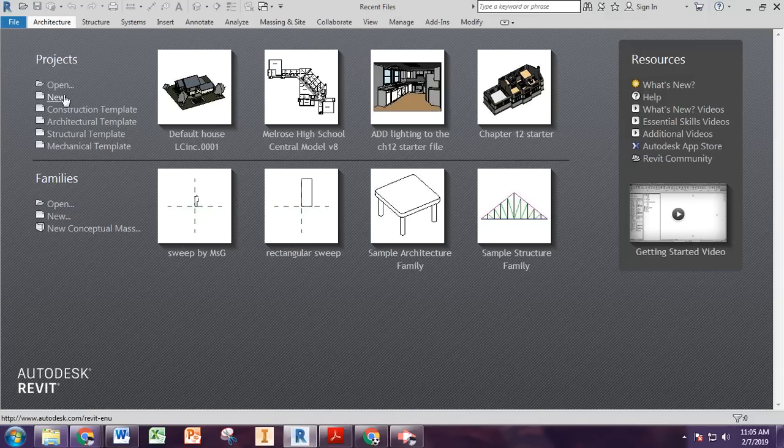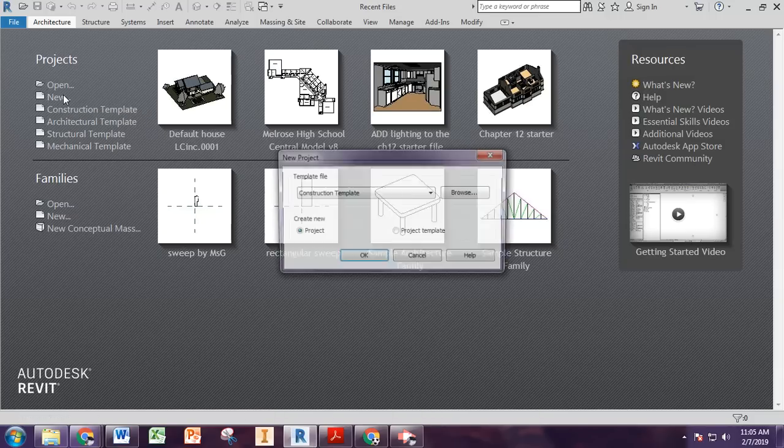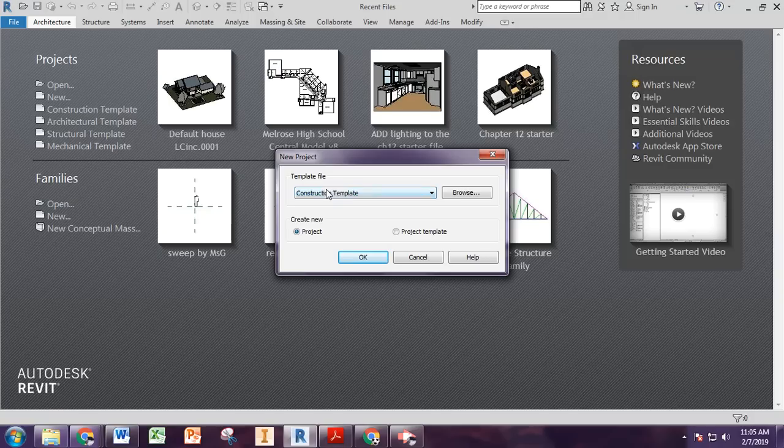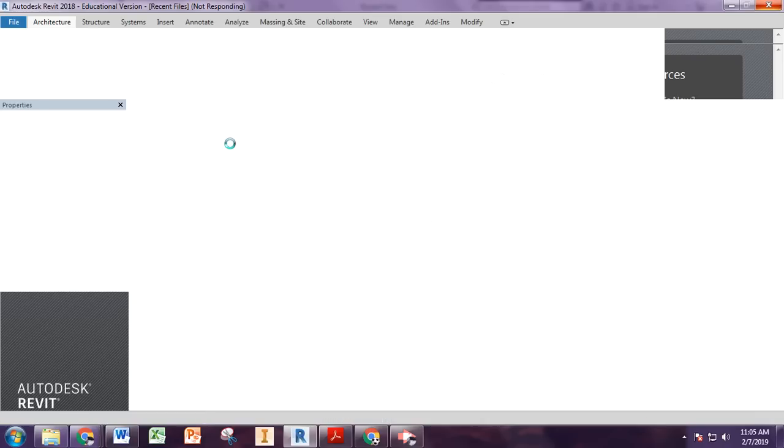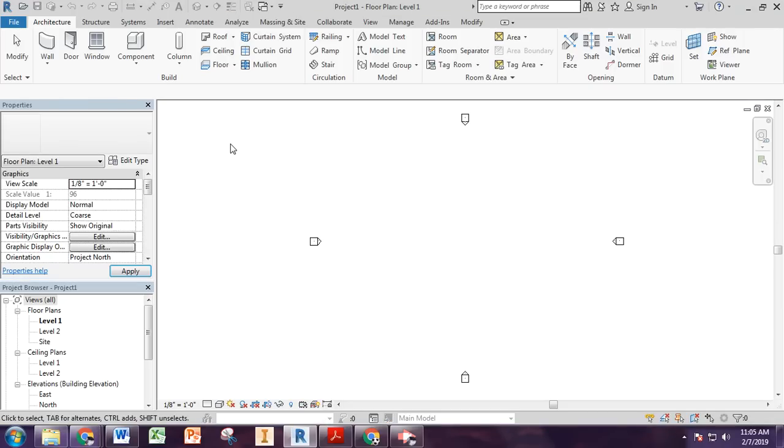The next thing you're going to want to do is open a new project. It always asks you what type of project you're going to start with. We're just going to start today with architectural. Typically we go somewhere else, so this is not always the standard, but we'll just click here, hit OK. And the difference between those templates is it loads different types of components, whether it be commercial doors or residential doors and so on.